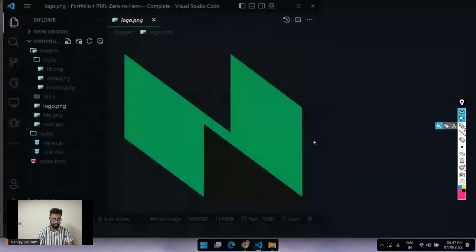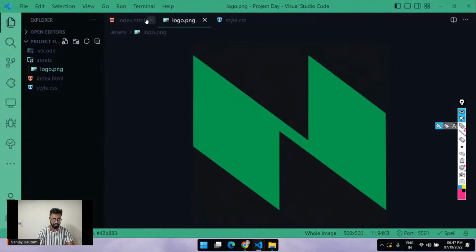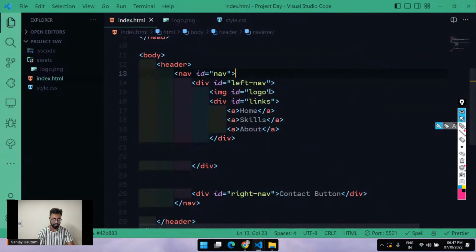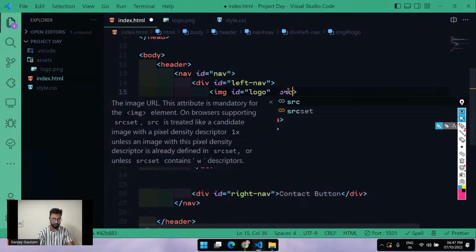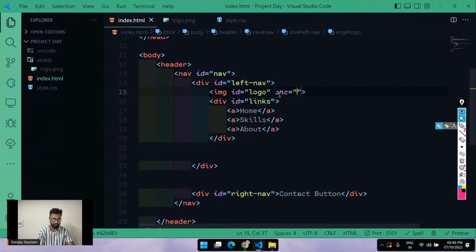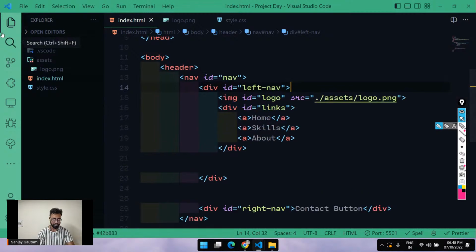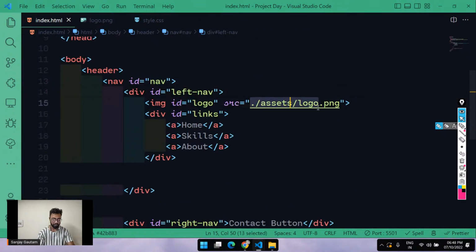And let's just use this logo inside our image. So how basically can we use the image? Just go here and type src equals to, so source is an attribute, and inside this you have to basically pass the image location. So this is the location of the image. So how do we basically pass the location of the image?